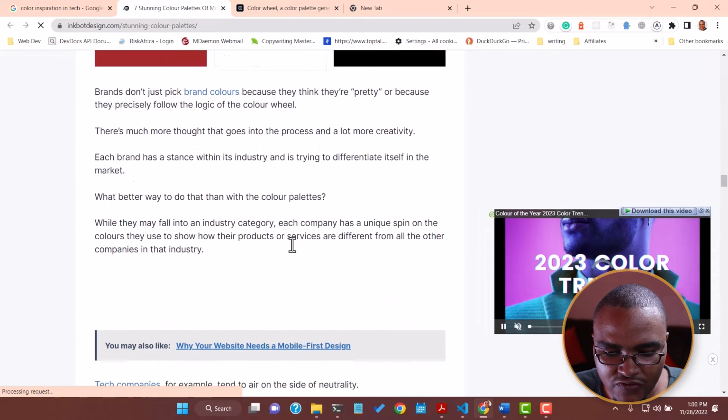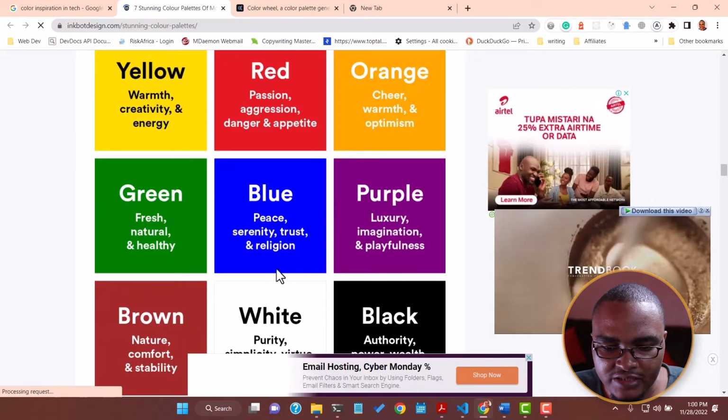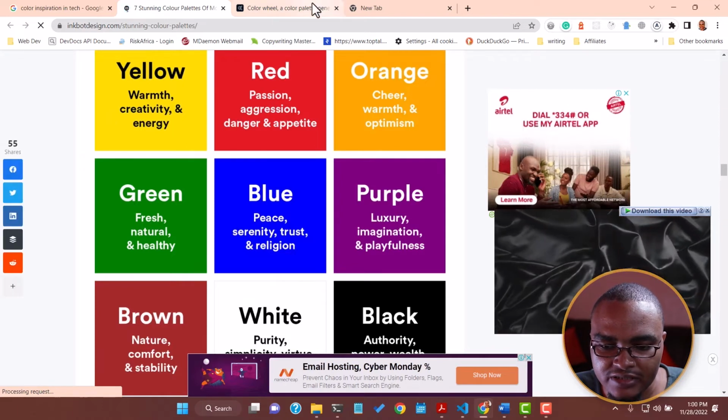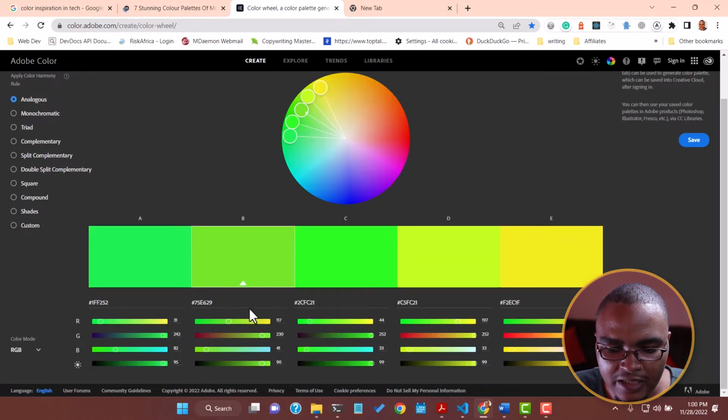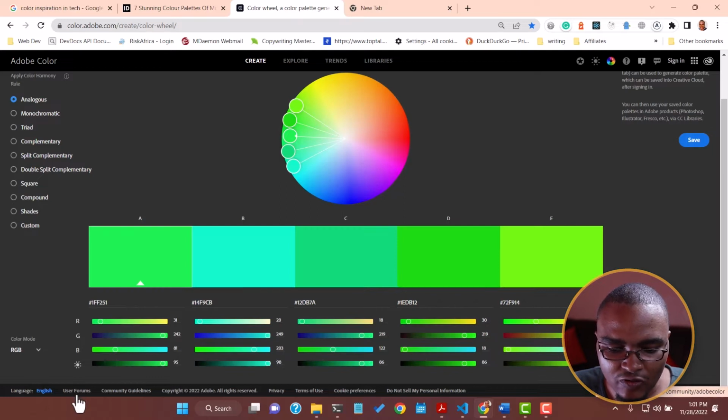So let's go with something, if you're going for that punchline. Let's go for a tint that's yellowish, so that you can see how I usually do it. So the first thing that you do, I've clicked analogous, and then there is this thing, more like an arrow. For mine, it is pointing at C here. I usually like mine to point at B, because I like my base color to be this one, so that A can be the dark tint, and then C going all the way that way can be other colors. You can even decide to start with A. Let's see. So we are going for something yellowish.